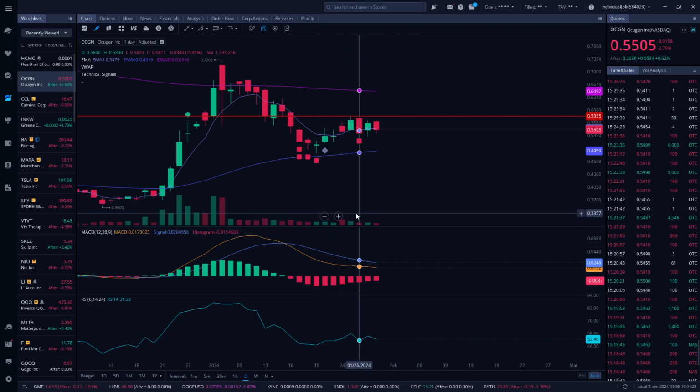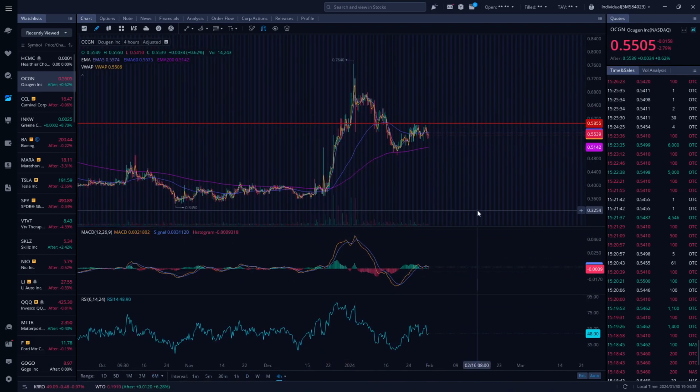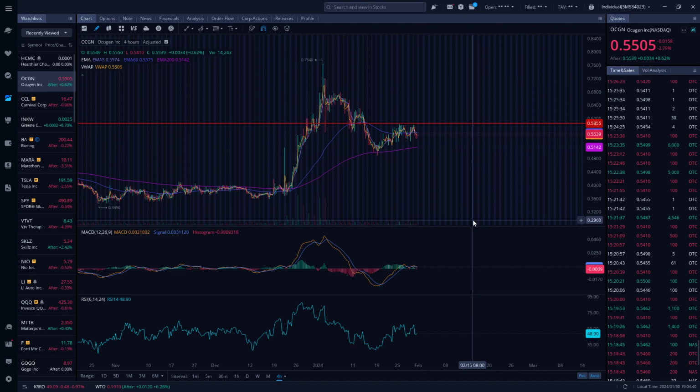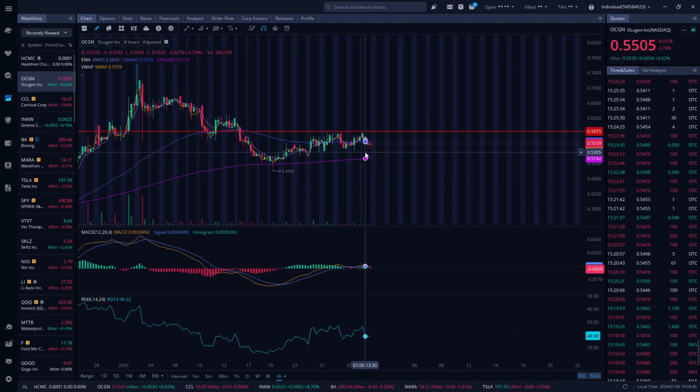Volume is still not as high as we expected. RSI is kind of cooling off too. Not a major one. We did have a clear indication of an uptrend, with everything pointing that way, but it was not a confirmation. On my previous video, it wasn't a confirmation. Everything was pointing towards it, but it didn't happen. Kind of flat right now on the 6 months.